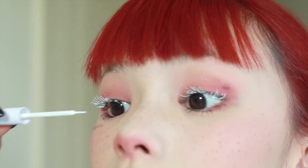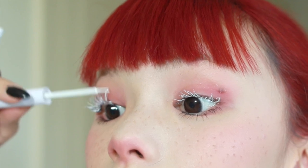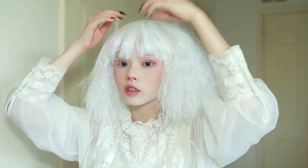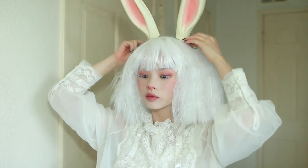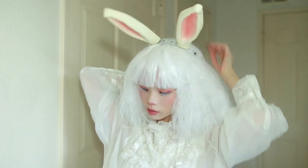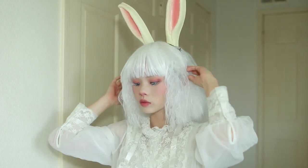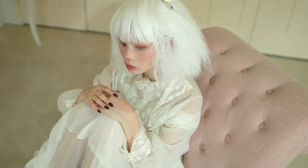I started working on my other eye and totally painted over my entire eyeball. Because I'm wearing lenses, it just painted over a layer, and I was like, huh, that's pretty cool — kind of funny. And then it started to burn. I teared out the eyeliner from my eyes, so I was totally fine afterwards. After that horrible mishap, I finished up the look by painting over my bottom lashes as well. I put on my super puffy wig — I wanted a really fluffy one because fluffy rabbits, it makes sense. I had these old bunny ears for like three years and I was like, perfect, I want to use this in a makeup look for Halloween. Unfortunately they don't match my wig in terms of color, but I was like, forget it, let's just roll with it.